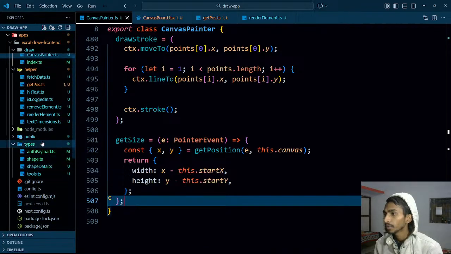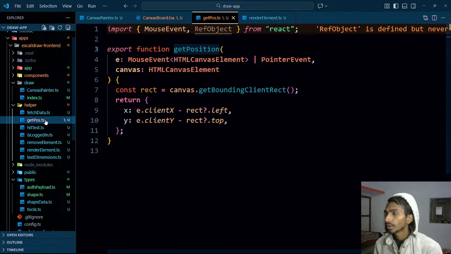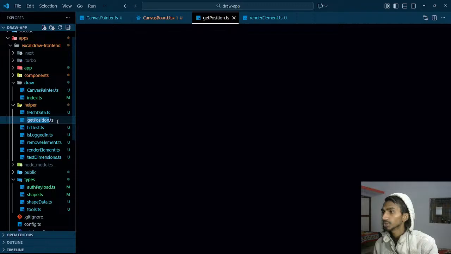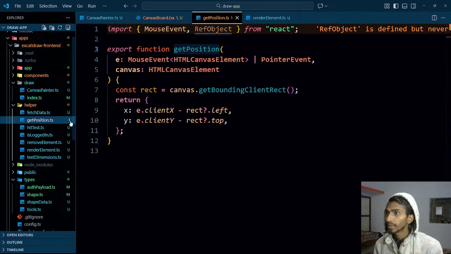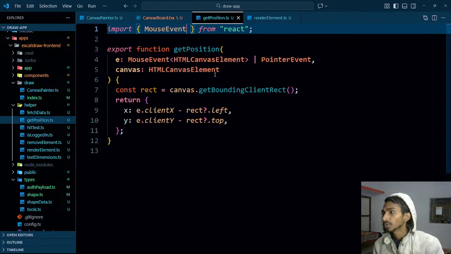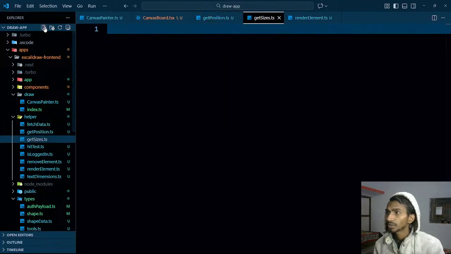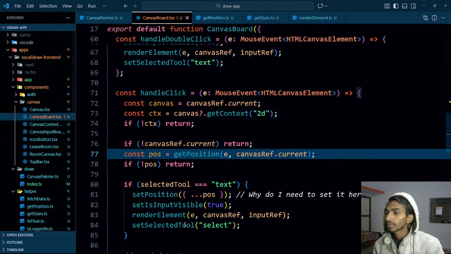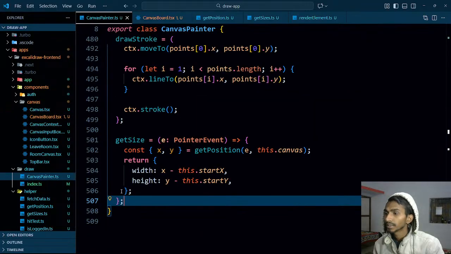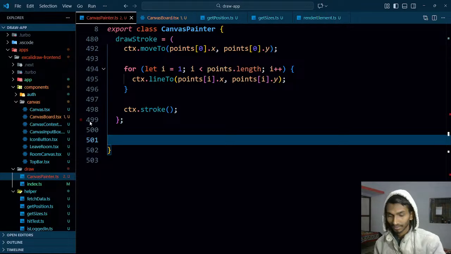So in my helper function I have a get position. Okay, and let me make it a position proper. Let me give it a proper name. Once I give it the proper name, what is the next step? The next step is get sizes. I want to create a helper function for this one too. Okay, never mind. We are just making it better.